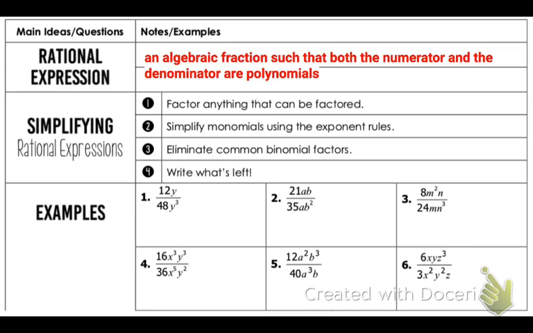So for example, if you look at 12y, I cannot factor anything from 12y because it's a monomial. It's by itself. There's no 12y plus 4 where I could factor out a 4. So you have to leave that alone. Same thing with the 48y cubed. There's nothing for me to factor. It's just one monomial. In order for me to be able to factor something, I need at least two terms, so at least a binomial.